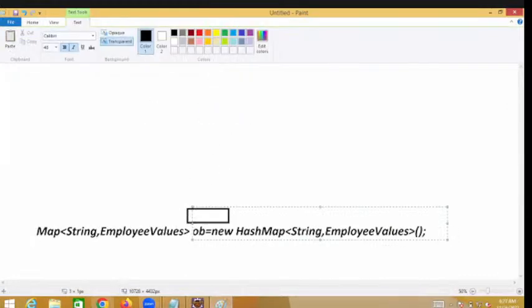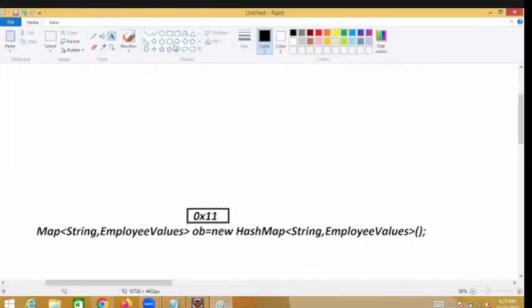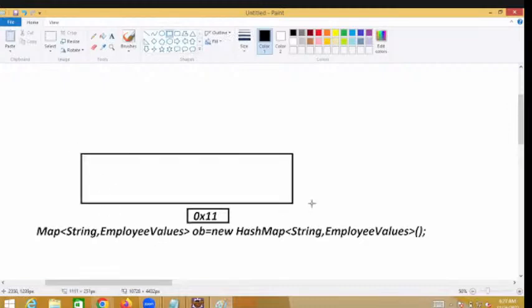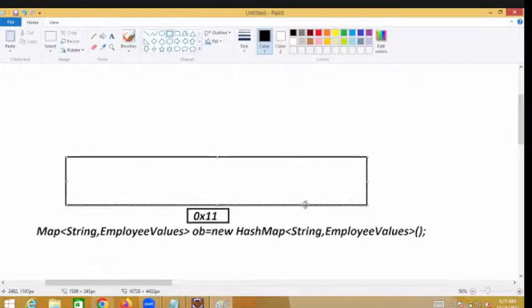The reference is going to hold unlimited object pairs.